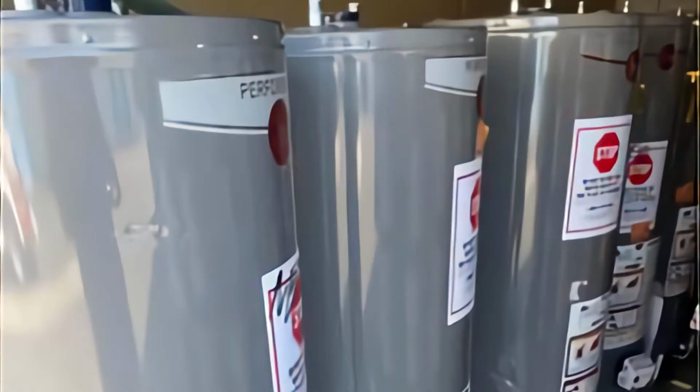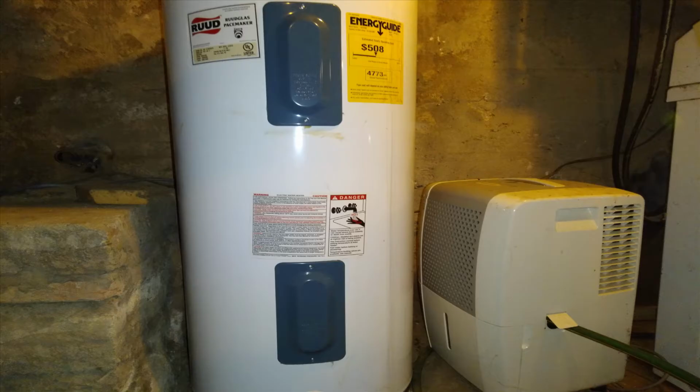Hello everyone, today we're going to be talking about water heaters, the most neglected items you have in your home. No, we're not talking about the dehumidifier that's on the right here, highlighted by the red X. We're talking about the water heater, which is on your left.